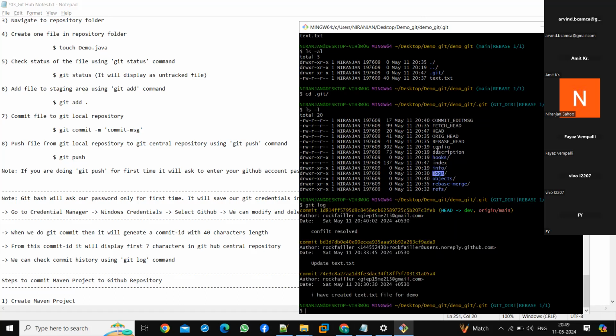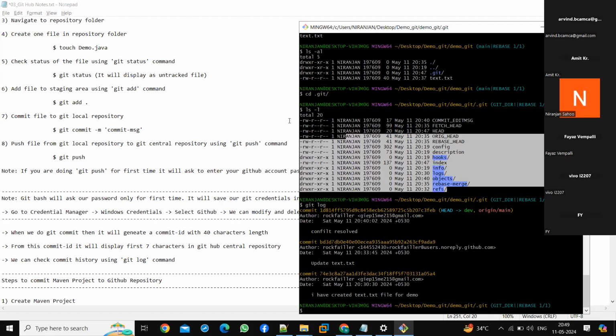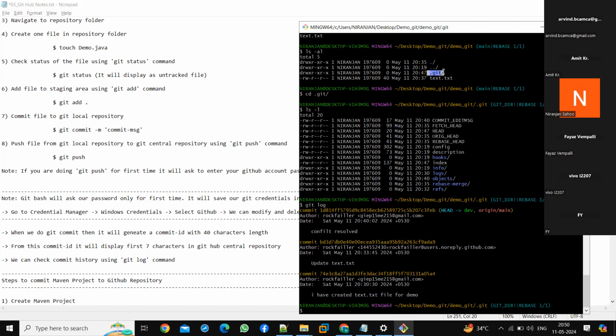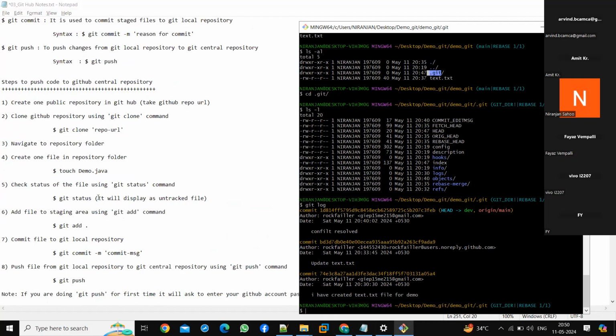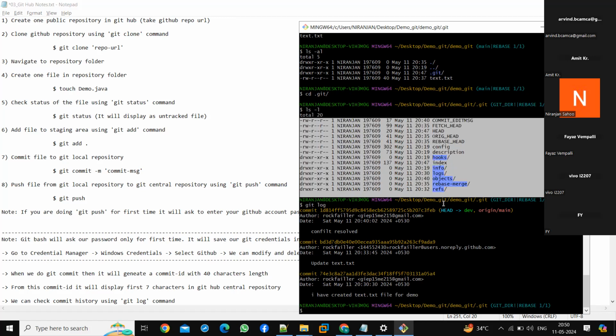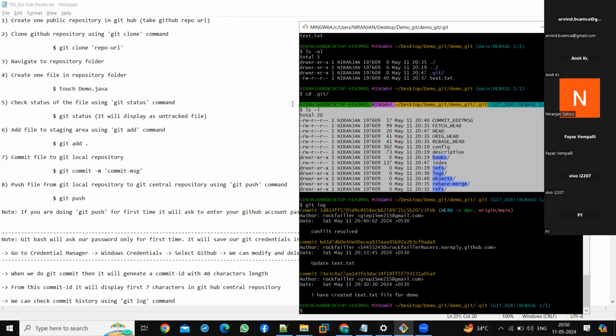All that information is stored here. If I see the config, all the configuration related to my repository is stored here. If I check the HEAD, the remote origin head is stored. The commit history also comes from here. So all these reference logs and information come from the .git folder. It is created by default when you use the git init command, or when you clone, because you need to keep local repository changes and talk to your remote repository. It compares with the remote repository so as to provide a solution for integration.